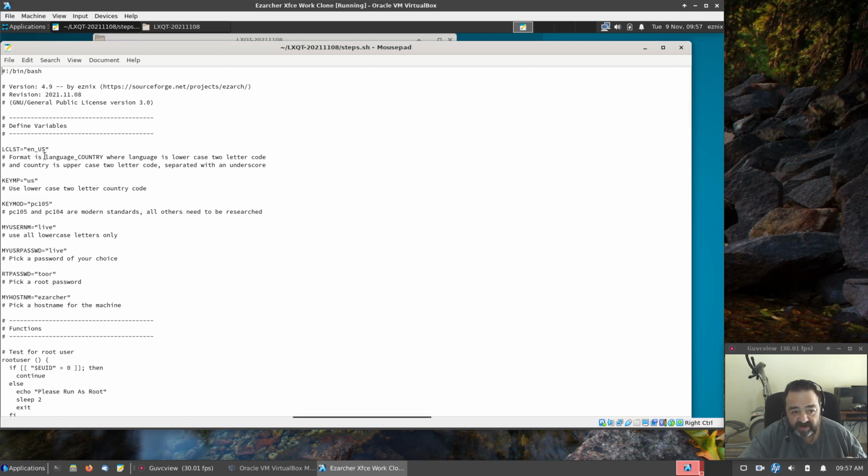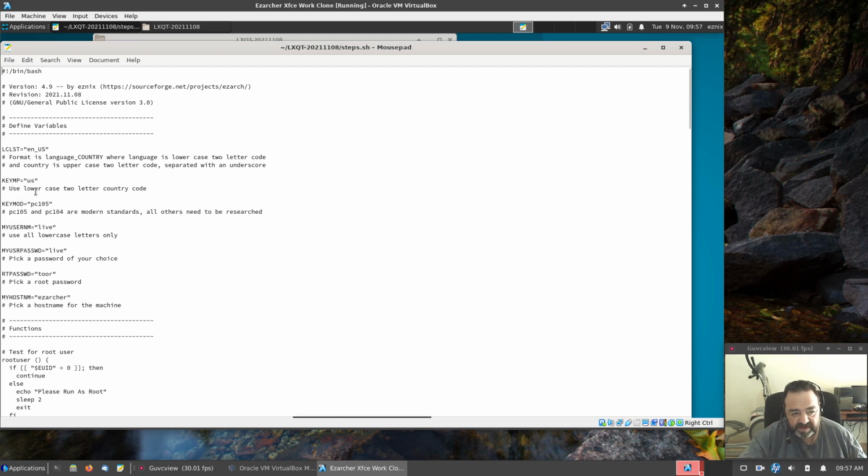If you have another country code and language code you want to use, you need to look those up and use the correct country language combination code here. Certainly can be done. The format is language, lowercase, underscore, country, uppercase. Now that should work, but you should look up what the locale codes are. You can do that easily in a web search.